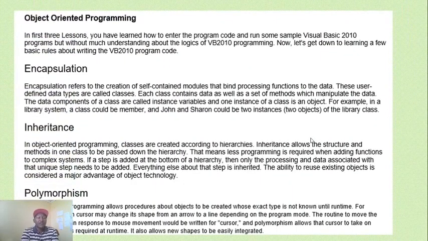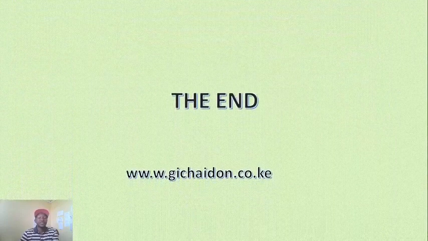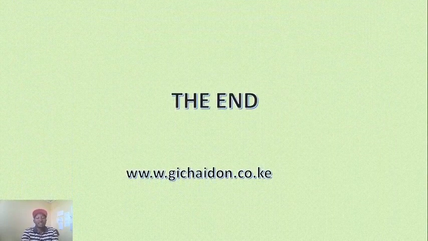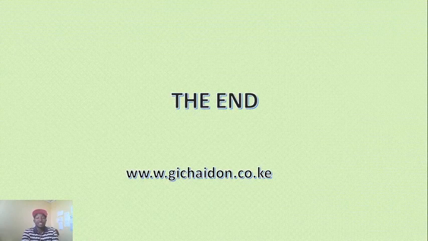For the rest of our theory, we need to also realize that Visual Basic allows a bit of object-oriented programming, and for this case, we have encapsulation, inheritance and polymorphism. You can read more on the internet about object-oriented programming properties, where encapsulation, inheritance, and polymorphism are involved. Ladies and gentlemen, that is the end of my presentation in Visual Basic .NET theory.